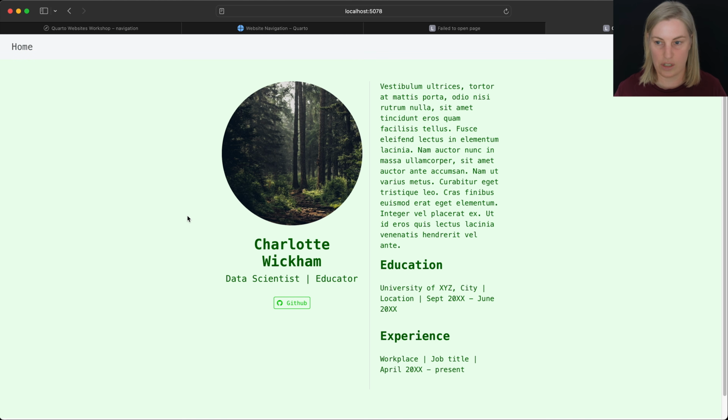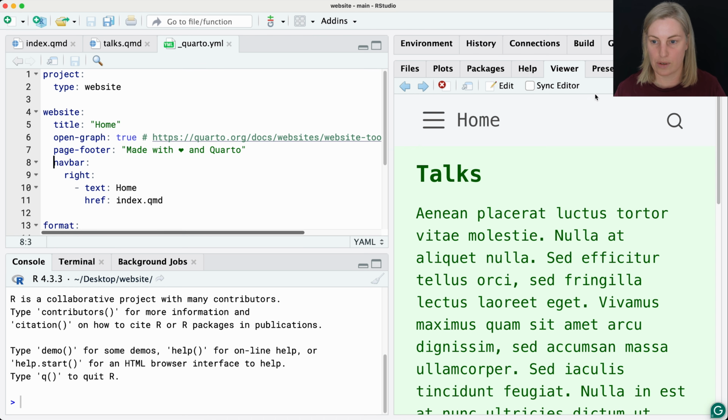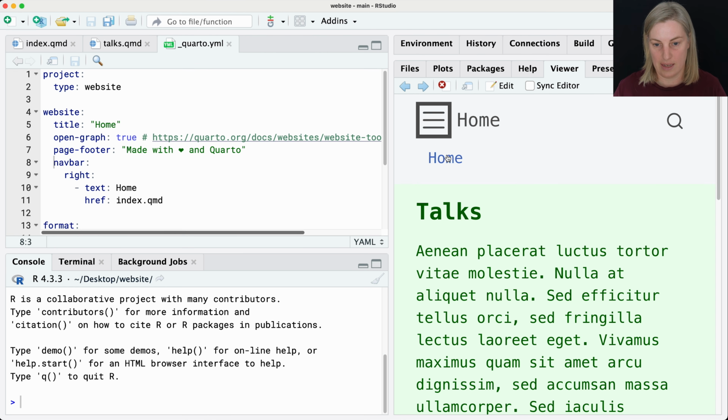I'll have to go to the web version to show you this. That is actually the navigation you see over here on the right. In the mobile version, because of the small screen, it's actually collapsed down into this item in that hamburger menu. So navbar is this thing that controls the top navigation bar.